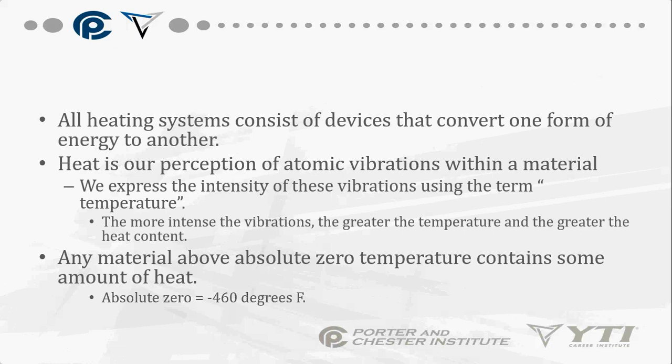Any material above absolute zero temperature contains some amount of heat. Absolute zero, negative 460 degrees Fahrenheit. Okay, at negative 460, absolute zero, all molecular motion has ceased, which means we can take anything in the world and shatter it into a million pieces, because it is now considered 100% frozen. There is no more heat available to be removed from that particular object.